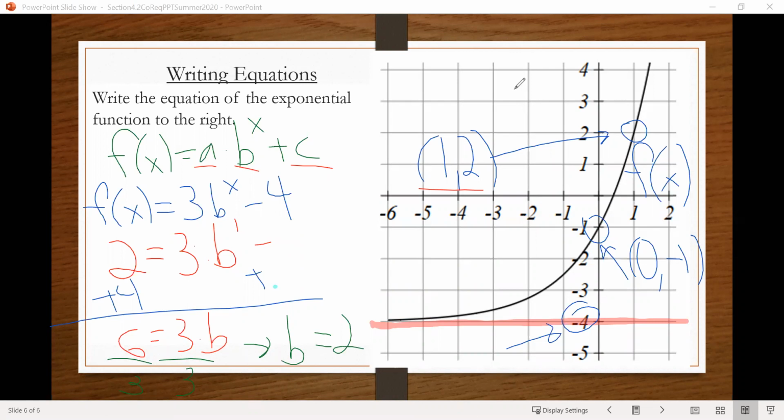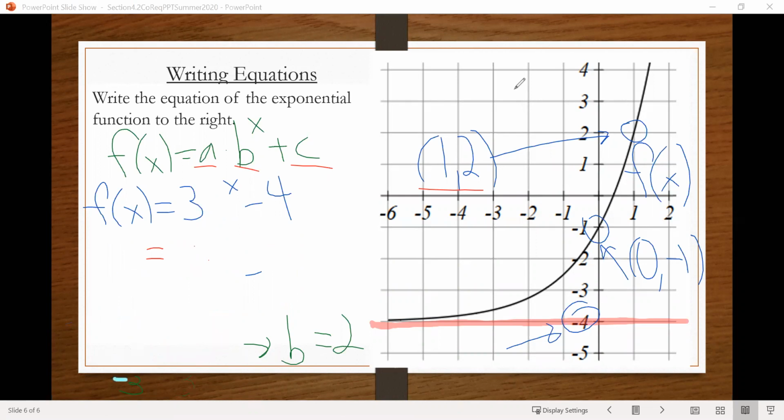We can plug that in to our equation here. And we see that our equation then comes out to be 3 times 2 to the x minus 4. And do be careful, if you're doing calculations with this, the x is only attached to the 2. It's 2 raised to the x power, not 3 times 2, and then the answer raised to the x power. All right, and that there would be our answer for the equation here. And you could also graph that on your calculator to see that it matches the picture we have here.